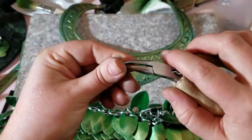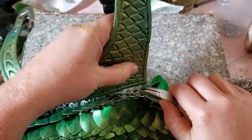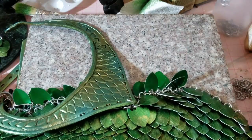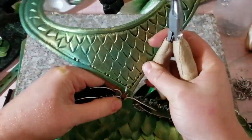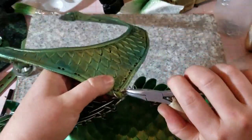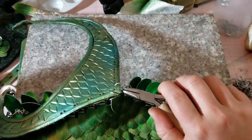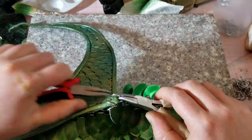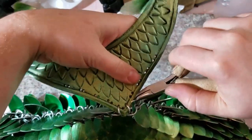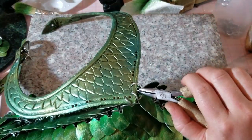Most of this crafty stuff is easier said than done sometimes, even with words being hard. Okay. There we go. Sometimes if you're not getting it, just try rotating a little bit in one direction or the other, and it'll modify your angle of insertion enough that it'll let you figure out what's going on. So, kind of encourage that ring on through the leather, and I'm going to continue up the edge of this on both sides, just hooking through the center of the scale, and then hooking through the leather through both holes, so there'll be two rings going through each scale, and then I'll meet y'all right back here.